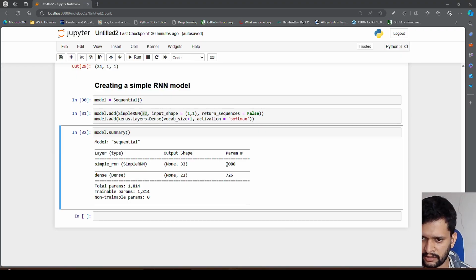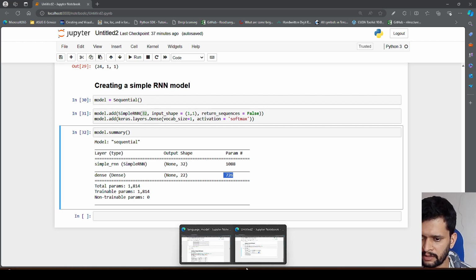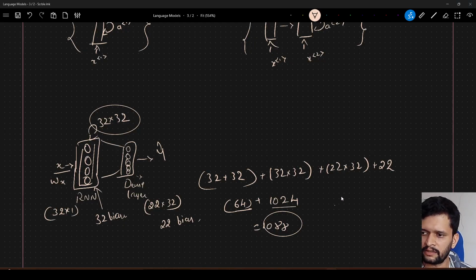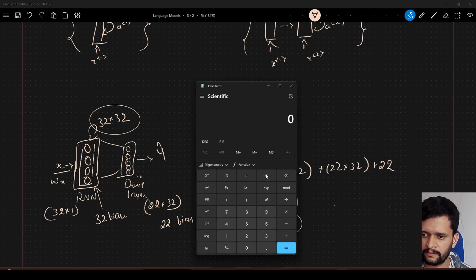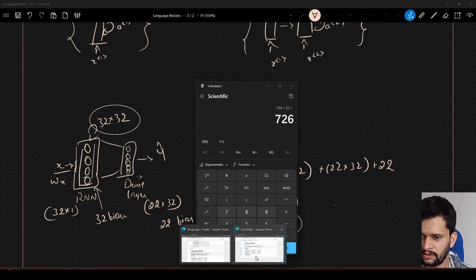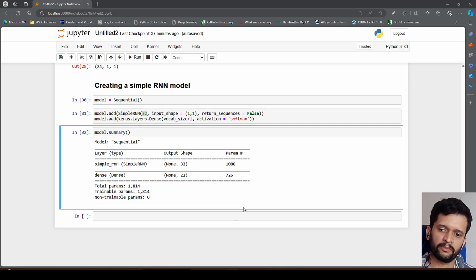You can see here 1088, and this 726 is nothing but 22 into 32 plus 22. Let's see that: 22 into 32 plus 22 is 726, correct? So that adds up to the total number of params that the model summary displays. The total trainable parameters are 1814 that it has to learn.